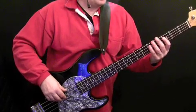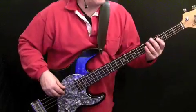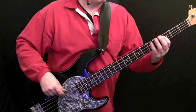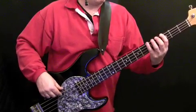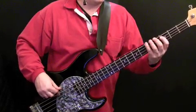So I'll play 8 bars going from 2 times through C, 2 times through F. 2, 3, 4. And up to F.